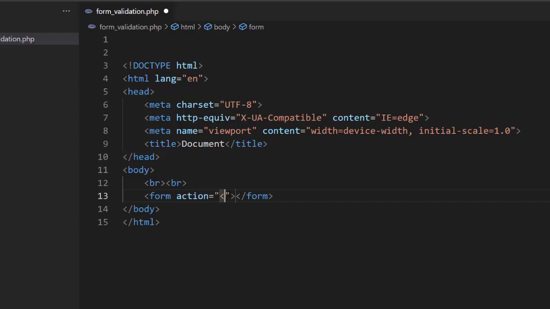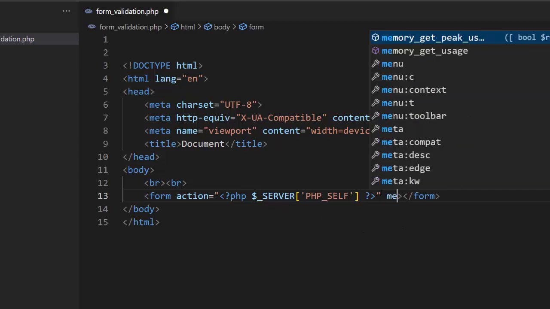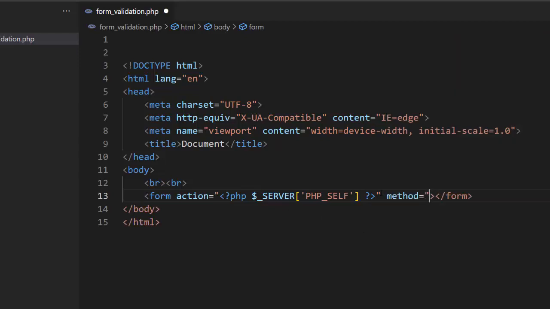Inside form action I can add or inject the PHP code, and then here just go to the using the super globals server. Inside it we have PHP self, and then just close the PHP here, and the method of course will be equal post. I'll send the information through the form here.